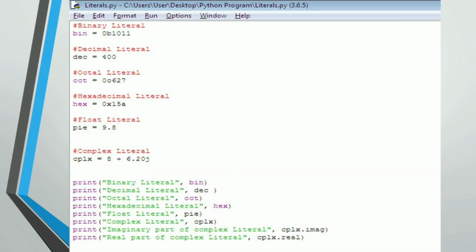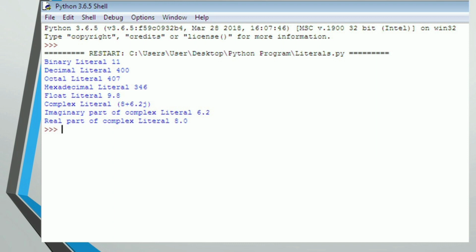In the Python IDE, you can see different types of numeric literals. You can see in the Python IDE the result of binary literal, octal literal, and hexadecimal literal are in decimal form. Here, binary literal 0b1011 is converted into decimal literal 11. Decimal literal remains the same, which is 400.